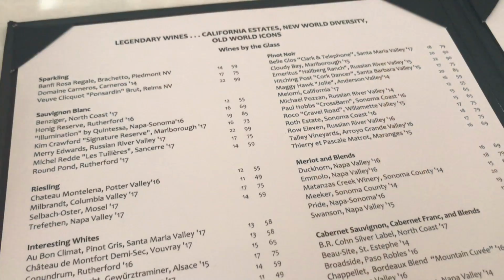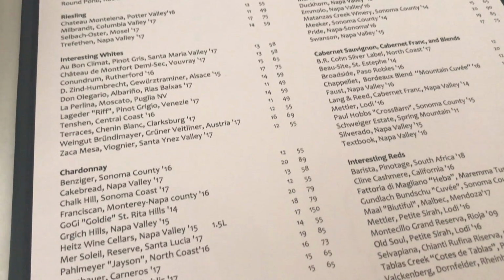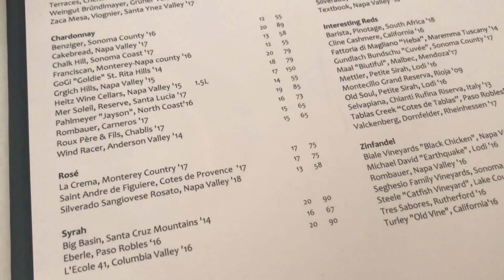If you're not sure what to get, which I don't blame you, there's over 1,600 bottles in their refrigerator. Talk to your server, talk to your bartender. They're very knowledgeable. We just ordered a cheese plate, and my server asked what kind of wine I preferred. I told him I like red, not too fruity, not too dry, and he picked out a wonderful Pinot Noir, which I'm excited to try right now. Perfect. I always say when in doubt, ask the cast members.